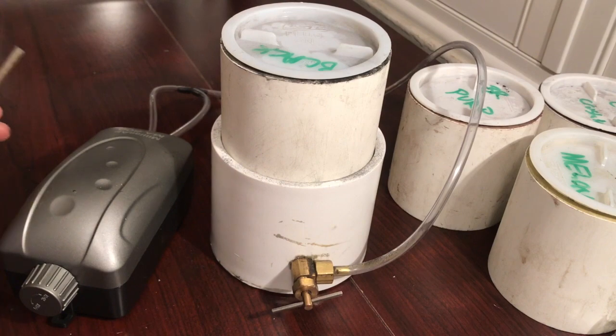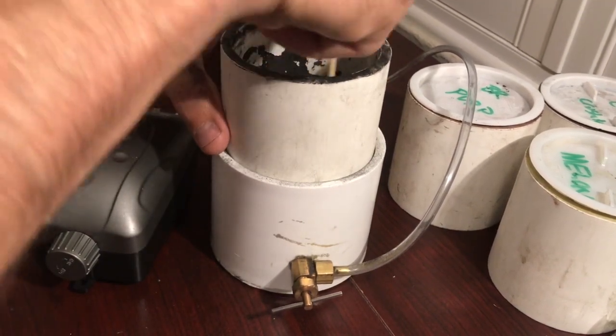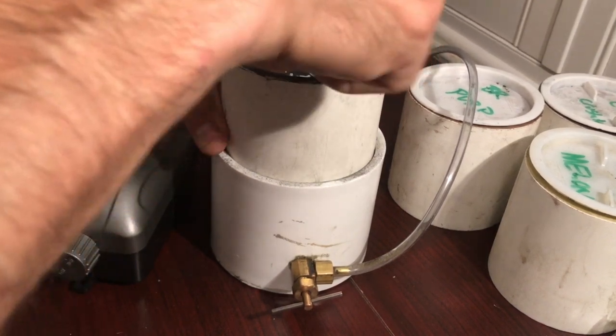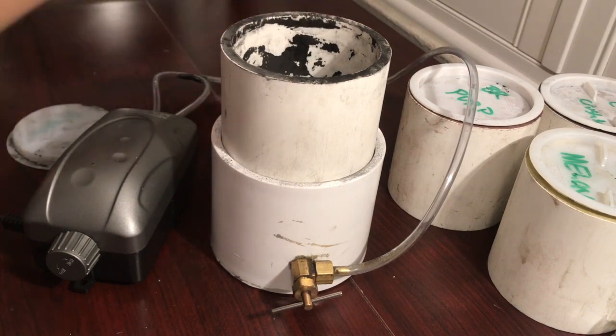Okay, so I've turned the pump on, and before I open the valves up, you always want to stir the material up a little bit. I can actually feel it right there. It's kind of tough. It will settle down. I don't care if it's been a day. This stuff, for whatever reason, has this incredible ability to settle on its own.